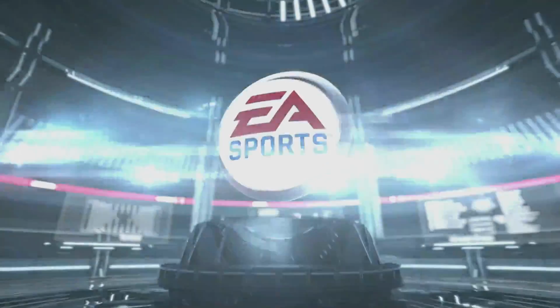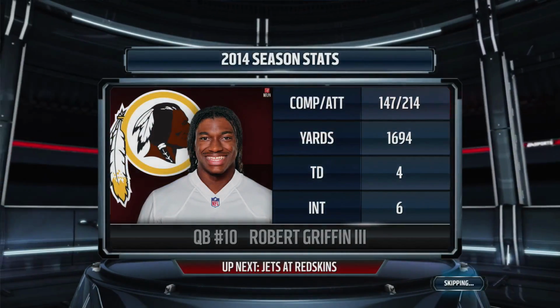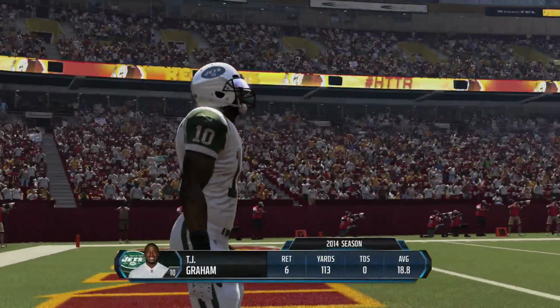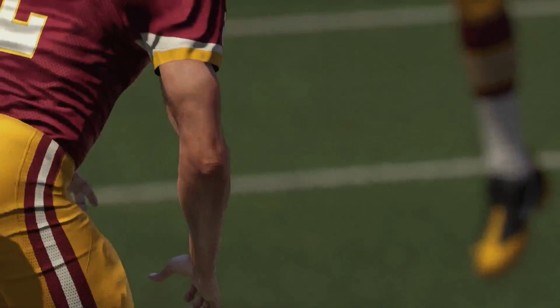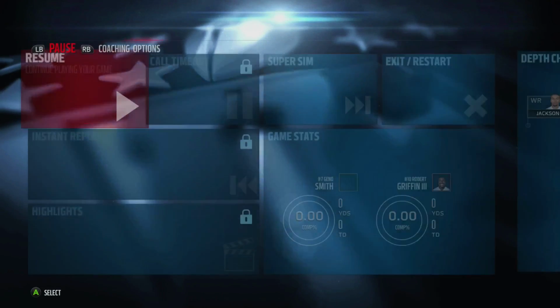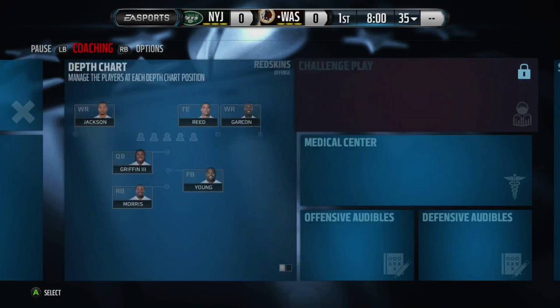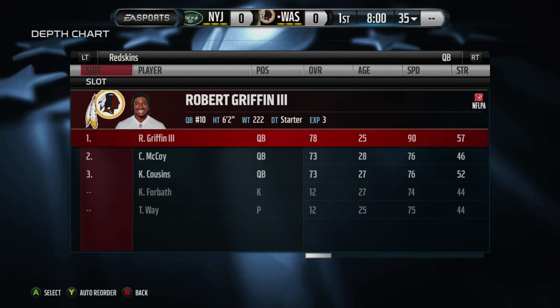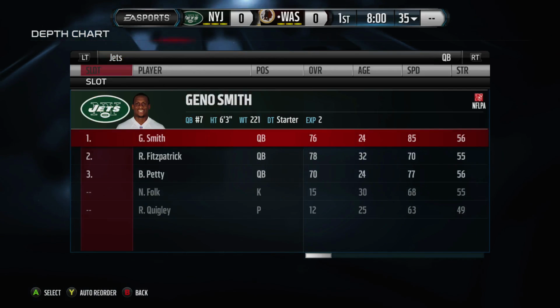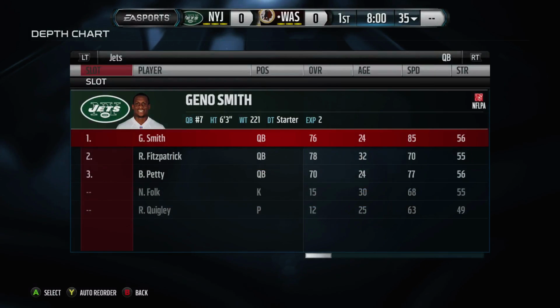I'm not gonna watch all this. I can't skip it. RG3. Oh, Geno Smith. Wow. See if I can. Right, let me just try to see if I can make some changes here, guys. Sorry. First things first. No, I'm sorry, man, but you're out, buddy. Let's go to the Jets. Oh, come on. Come on, you can do it.